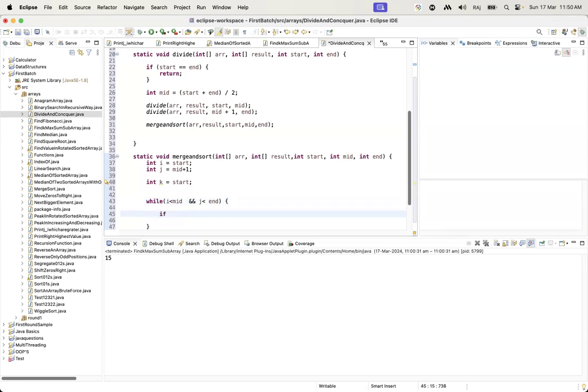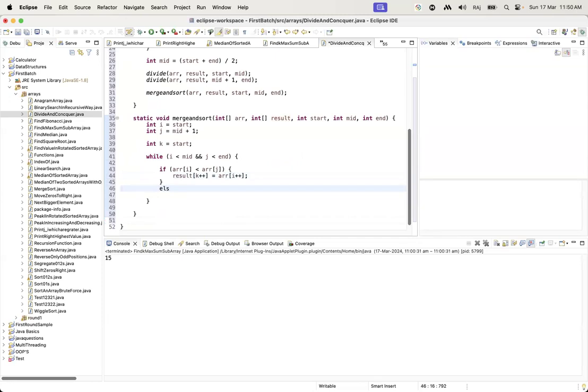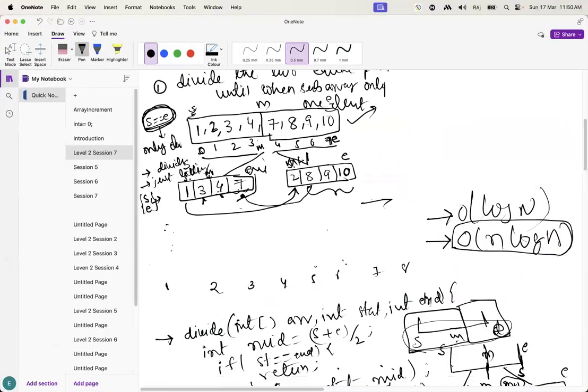Right guys? Now I am going to compare the values. How do I compare the values? Array of i. Let's suppose the array of i value is lesser than array of j. What do we have to do? We take the result array and store the smaller value in it: result of k plus plus equal to array of i plus plus. Right guys? If this is not true, what will happen? It will come to the else part. So what am I taking here? Here I take the j value, the second part. If, for example, in the first sub array the smaller value is, let's suppose, check guys here.